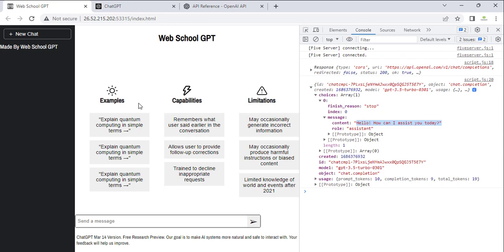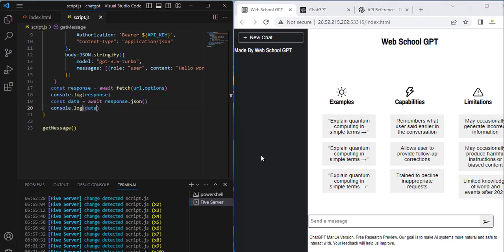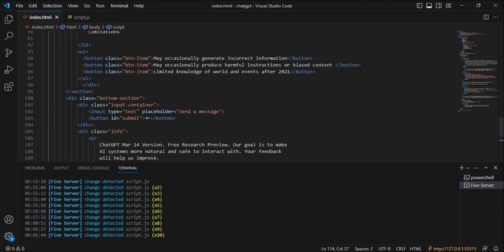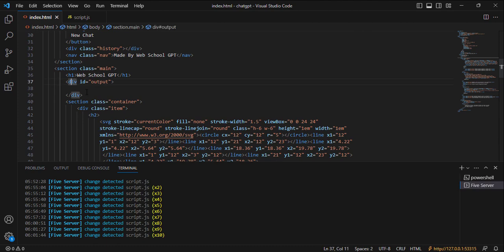So when we say hello, we need to add that in the HTML, and also when we get the response, we need to add it here in the HTML also. So now I'm going to HTML. I'm just gonna go to Visual Studio Code. Within here, I'm just gonna go to HTML. As you can see in this output, we need to add the user question and the bot response.